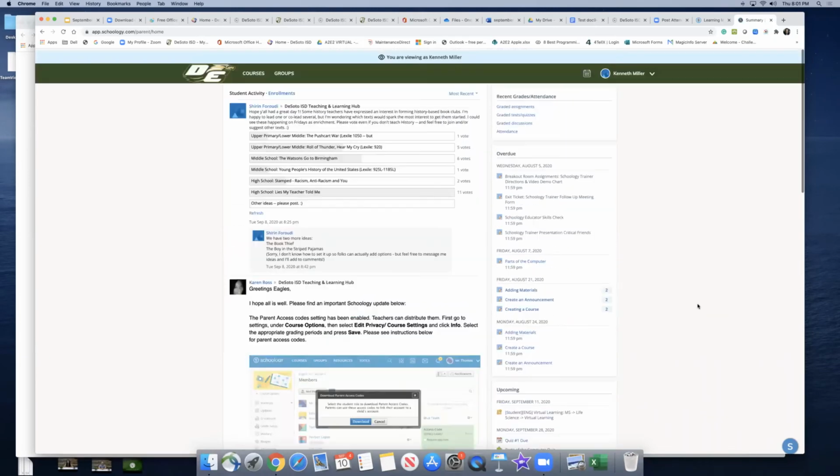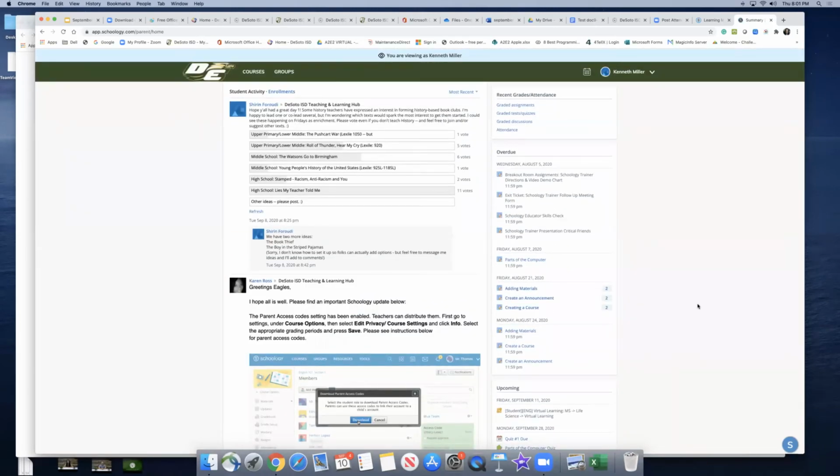Okay, I'm confused because it looks like it's the same thing as if we're just logging in separately under our kids' accounts. It looks the same to me. That's why I was asking, what is the purpose of the Schoology account for the parent? They pretty much look like the same thing as if the student's logging in on their own.